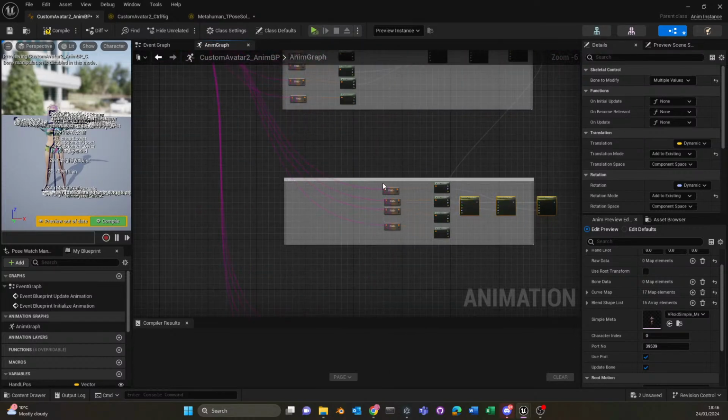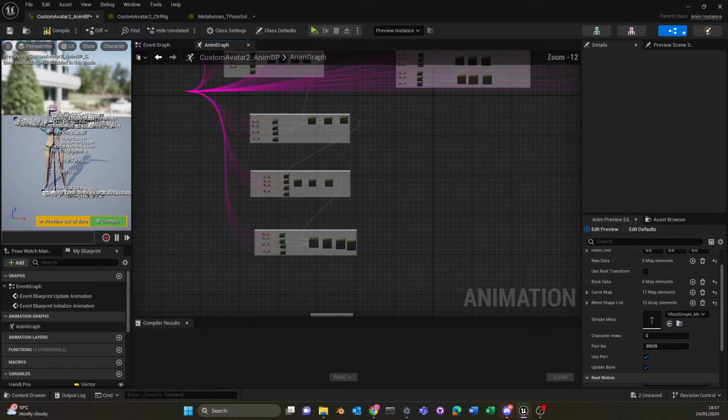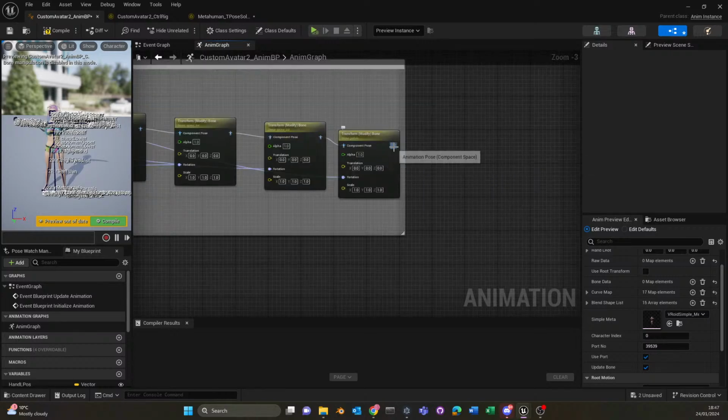Nice. So I'm gonna drag all of these back in here. So now it's much tidier. I'm just gonna link everything up.